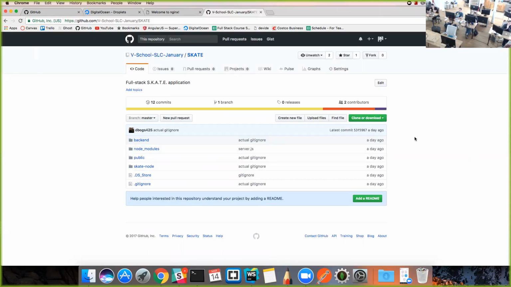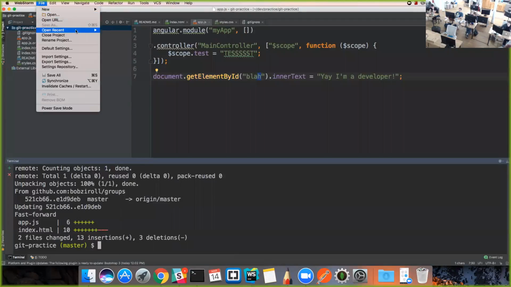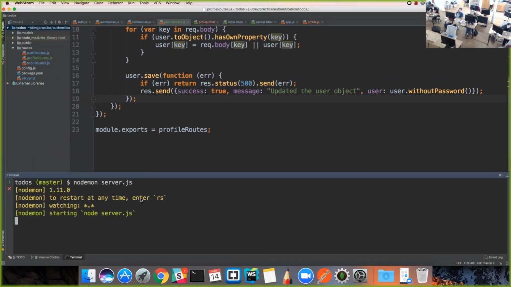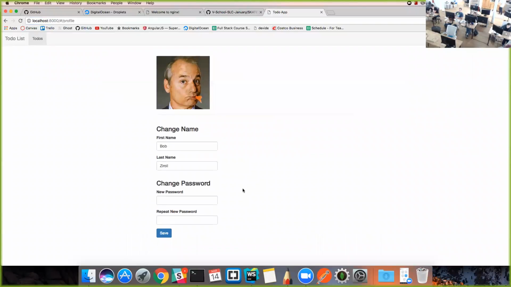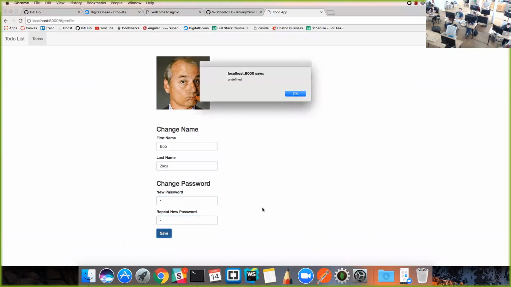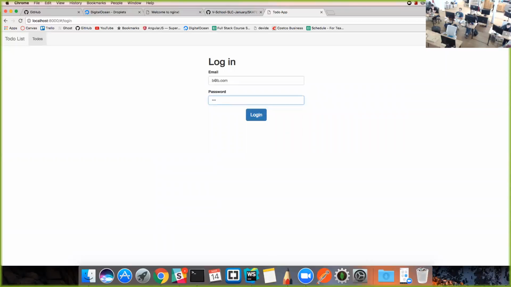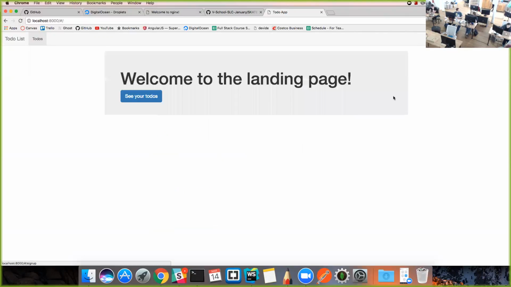I guess I should ask, has anybody not pushed that to GitHub? Actually, maybe let me see if I still have my to-do app. I'm just going to see if this is working. Doesn't like me. I forget my password. Oh, there it is. Okay, cool. So this app is working, so I'm actually just going to deploy this real quick.